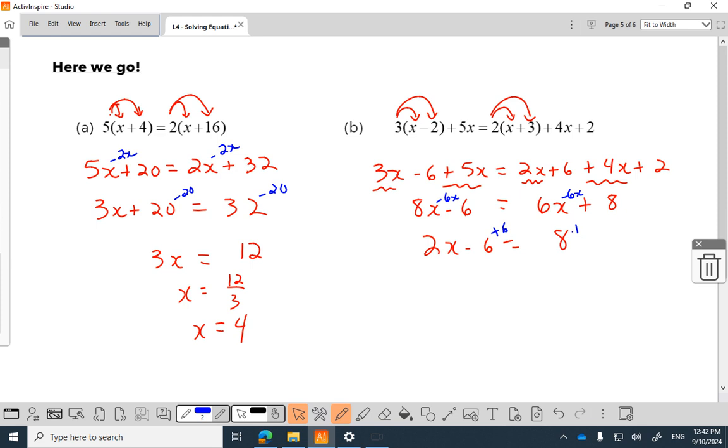If you're having trouble with these, people who aren't having trouble may have already done the question on their page. But if you're having trouble, I've added a new little move here, this little add 6 up to the right, as a handy way to see what's happening. 8 plus 6 is 14. And then the last step, as it often is, divide. So I take 14 and divide by 2. And I get 7.